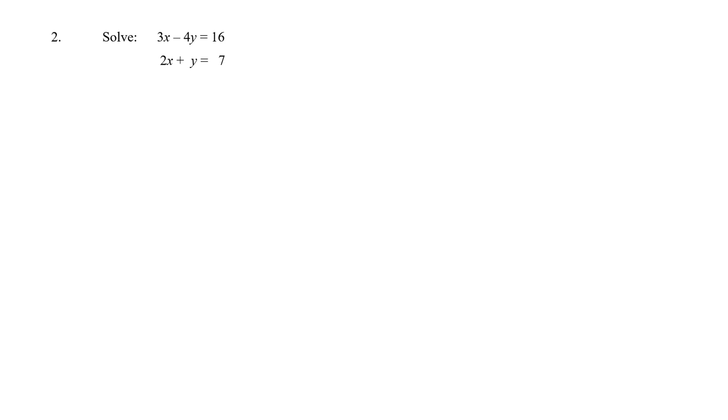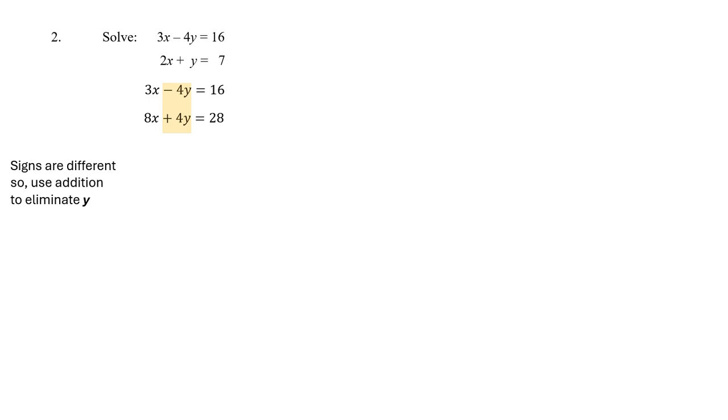In this example, once again, neither of our variables have the same coefficient, but we look for the variable with a coefficient of 1. In this case, in the 2x plus y equals 7, the y has a coefficient of 1. And if we take that y with a coefficient of 1 and multiply it by 4, there's our first equation. Now the second equation, after being multiplied by 4, it too has a similar coefficient as the first one. So we have negative 4y and positive 4y.